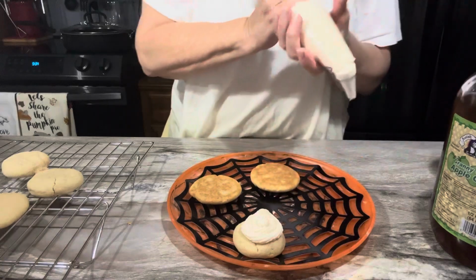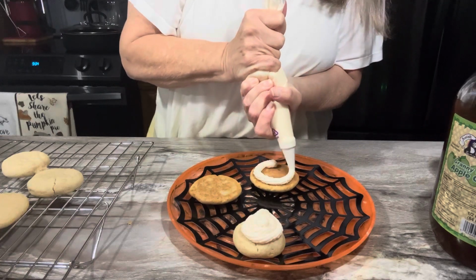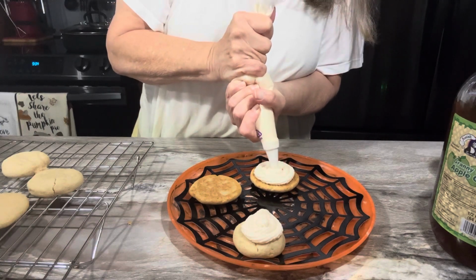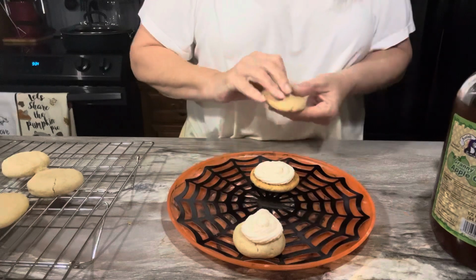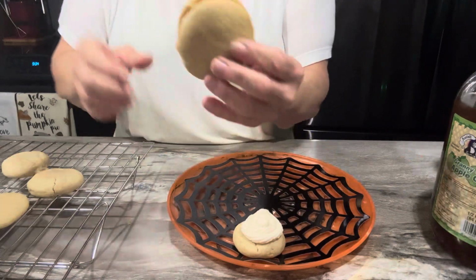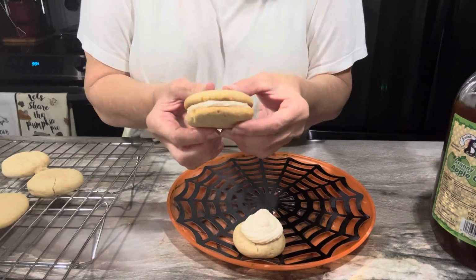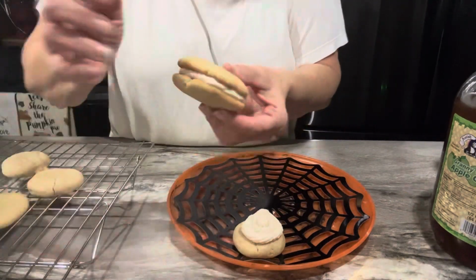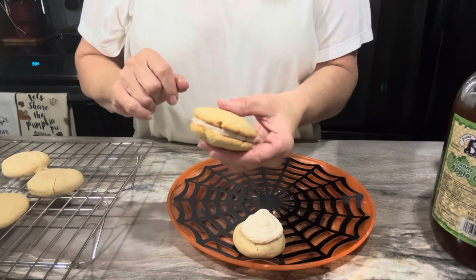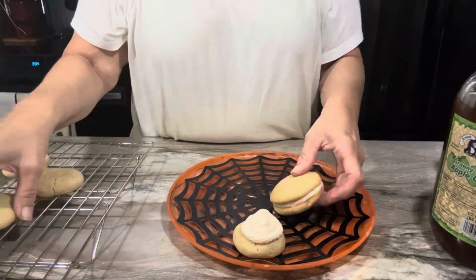So what I'm going to do, or try to do, is to get this just like that, and just like that. And here you go. An apple cider snickerdoodle. No, not a snickerdoodle. My apologies. Whoopie pie. I guess if you wanted to, you could lightly brush this and do a little bit of cinnamon sugar on it, but I'm going to leave mine just like that.